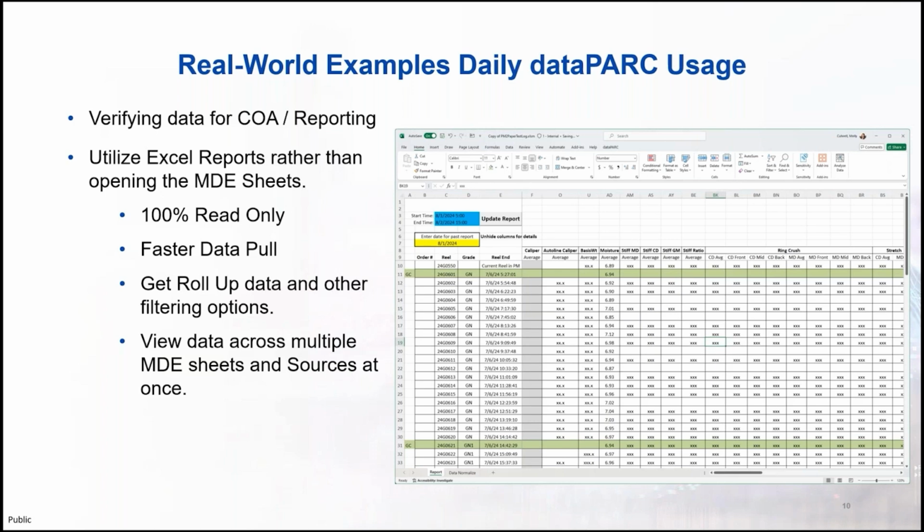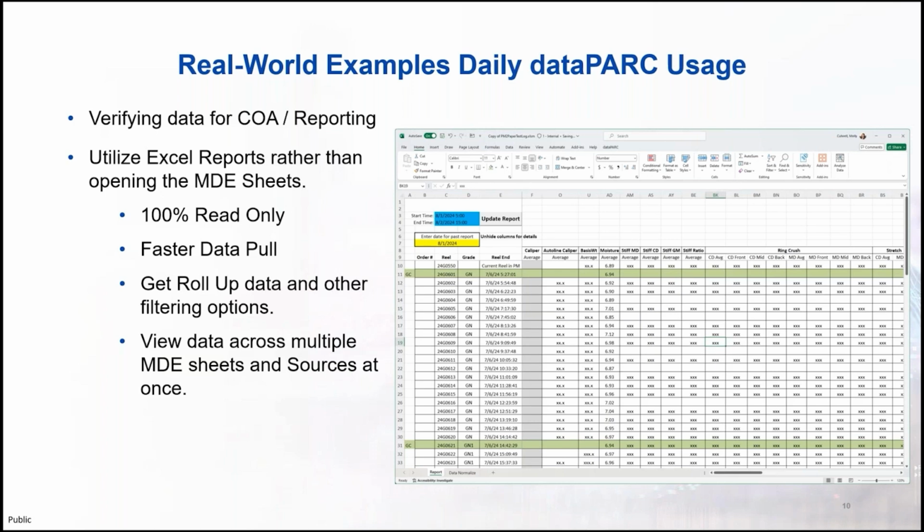And some benefits with using Excel with PARCview data is that users, especially new users, might be more familiar with Excel. So they're going to be comfortable changing the date range here and then using the tabular layout to scroll and look for the information they need. And you can pull all the data from different sources, just like you can in PARCview, but this is lined up in Excel, which might be a little more user-friendly for those people who are more comfortable with Microsoft products.